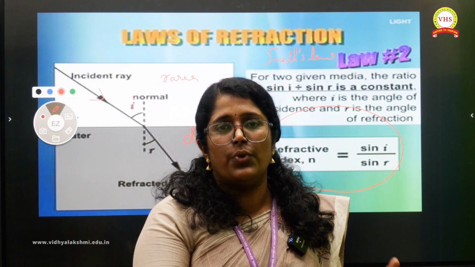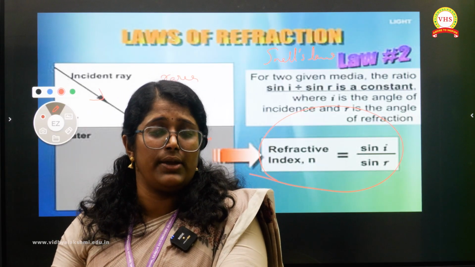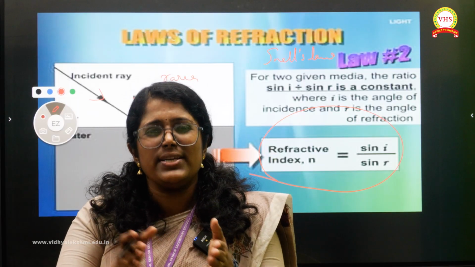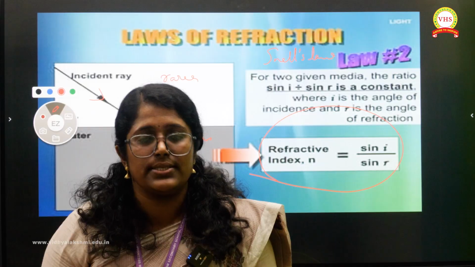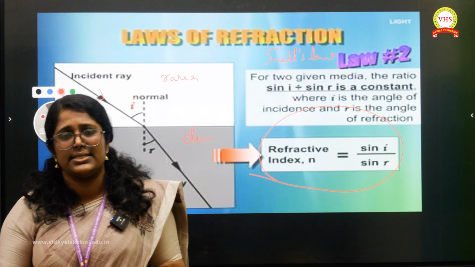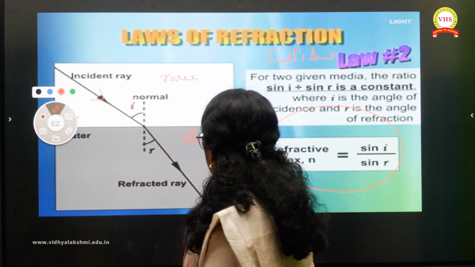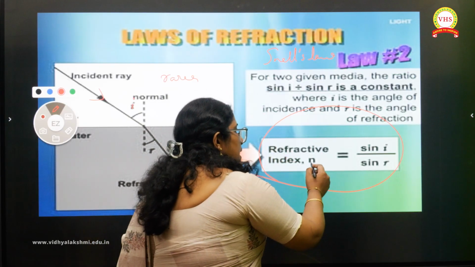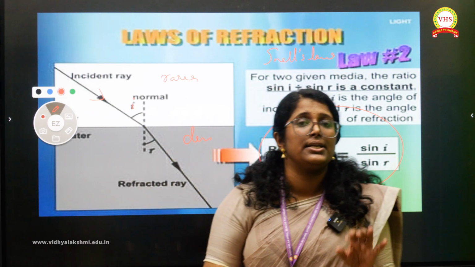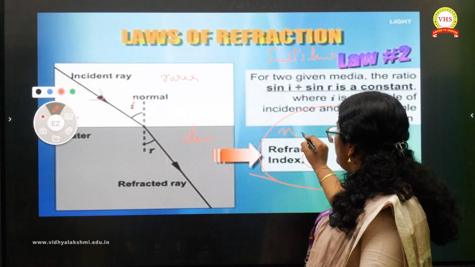Suppose the refractive index of water is 4/3. The refractive index of glass is what? It's different, 1.5. Glass also has different types like flint glass, crown glass. They have slight variations in the refractive index. I hope it is clear to you. Refractive index is a unique property of the material, like density for a material, which is very much unique. I hope this is clear to you. Okay. So what is this equation? Refractive index. And here I represented it with a small letter n. It's not necessary that you always represent it with the small letter n. There are other symbols also. For example, mu.